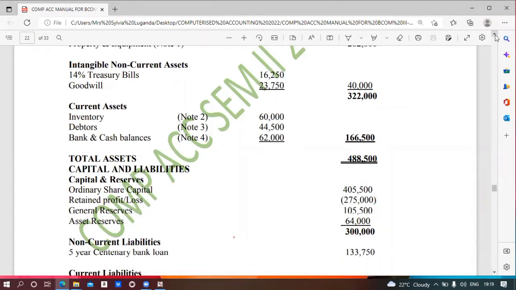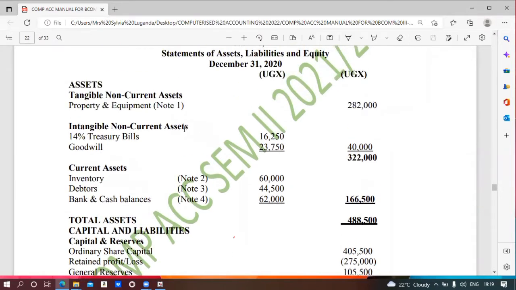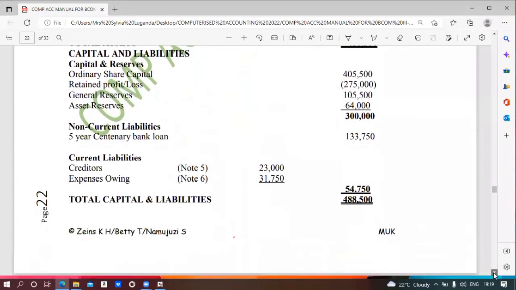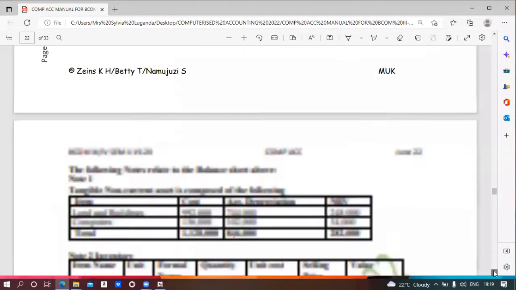So I hope in your advanced accounting, you have looked at something like this, abridged financial statements, where we don't display everything onto the face of the statement, but we capture details into explanatory notes. So that's why, for example, for property and equipment, there is a note that you're going to look at to know what is entirely in this property and equipment. So this is not new to you. This is an abridged statement with explanatory notes. So we shall see how to capture that.